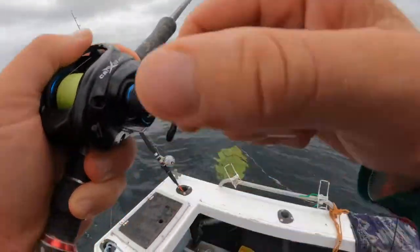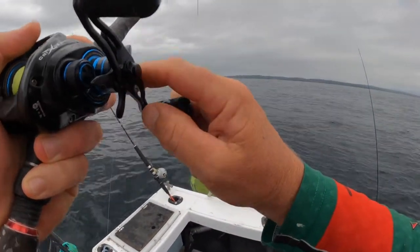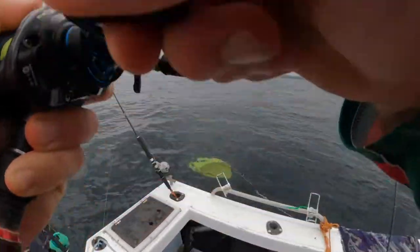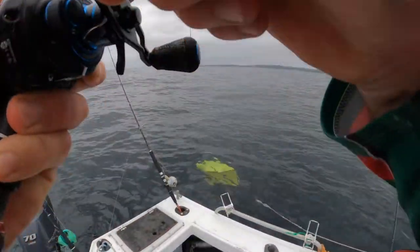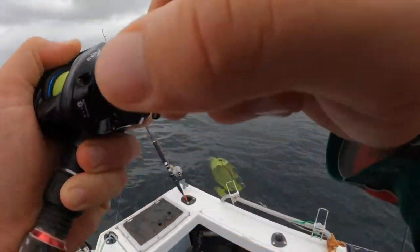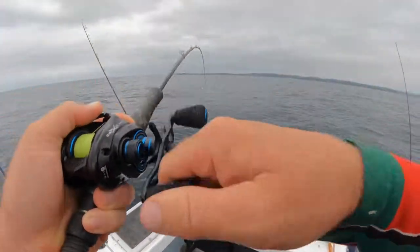All right, so we've just dropped baits down. I've come out a bit wider. I'm straight onto a fish. I need to tighten my drag just a little bit on this rod. Not sure what we've hooked into, but it didn't take very long. Hey, I've only just dropped that bait down. I was just getting ready to rig up another rod.